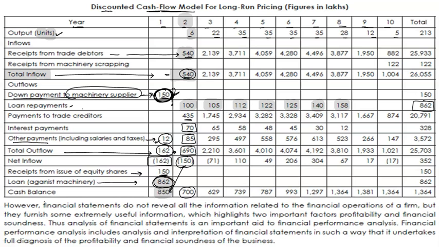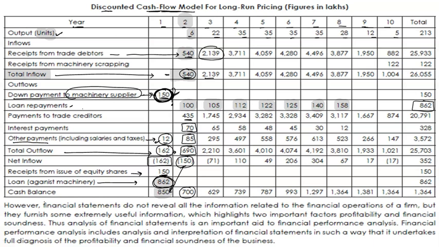If I talk about the initial parts when the machinery has been purchased, so these are not profitable for us. Now we are going to talk about the next part. We are talking about how we are interpreting the financial statements. In the very third year, we have made a huge jump. The sale was 2139 lakh rupees.